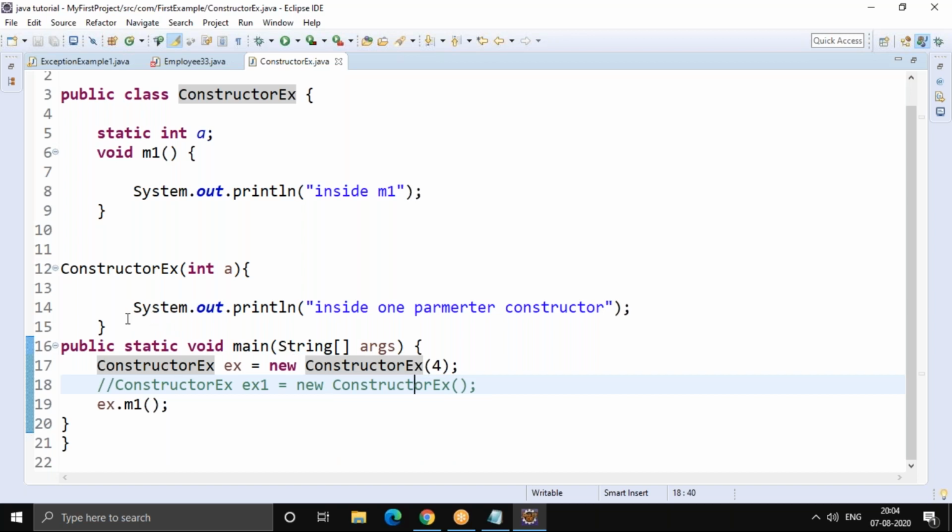So now I have one parameter. When my class has a one-parameter constructor, can I create an object with zero parameters? I'm asking you, can I do this? If I uncomment the 18th line, will it show an error or is it not a problem?